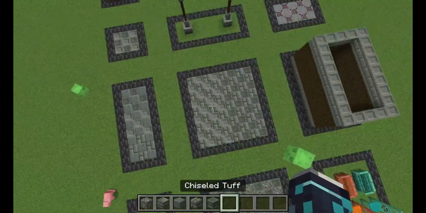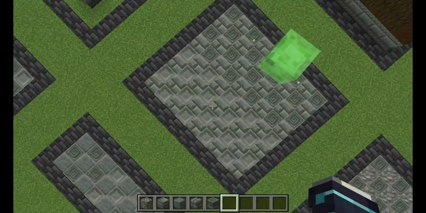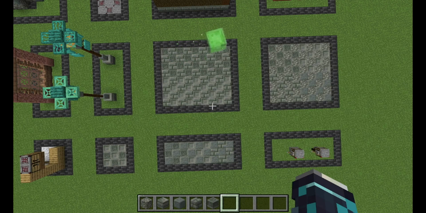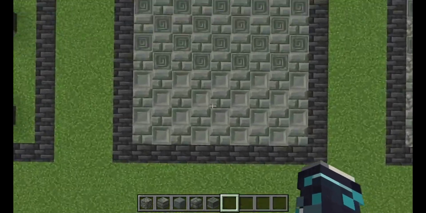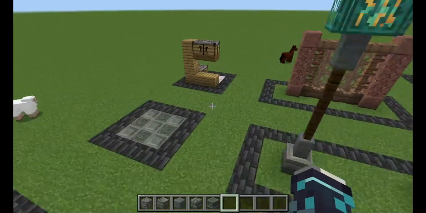Now as you can see, you can choose any of the ones you like. My favorite has to be this one, just because if you fly back and look, that's definitely my favorite, just because the colors match the most equally. So that is 1, 2, 3, 4, 5 build hacks so far.